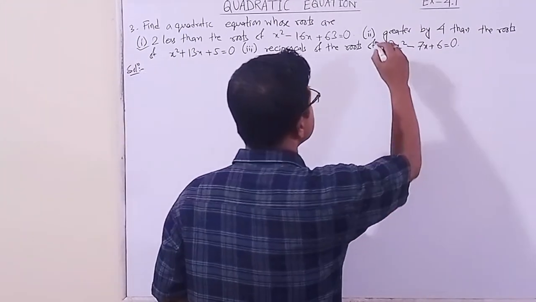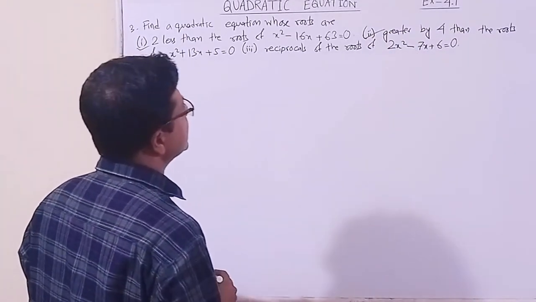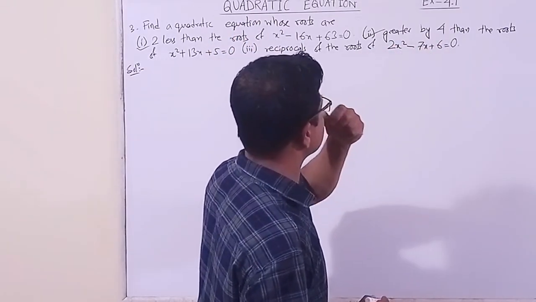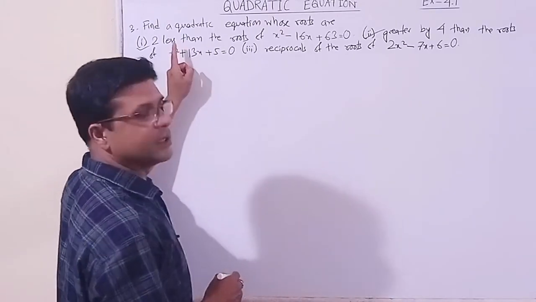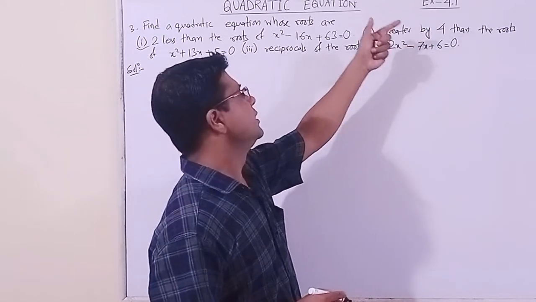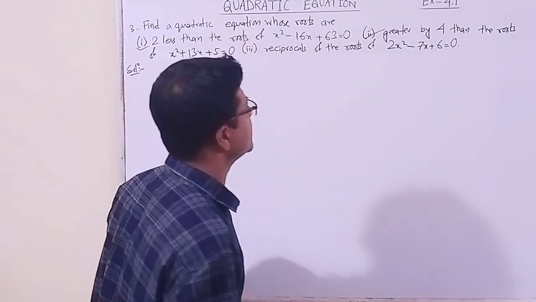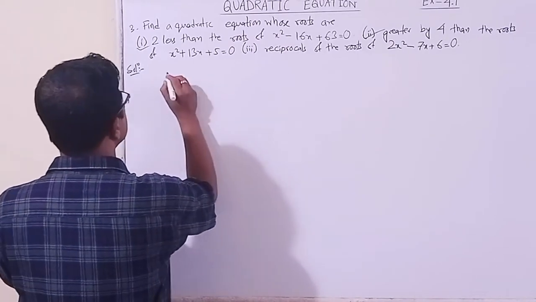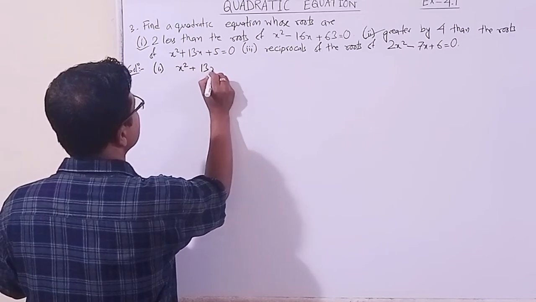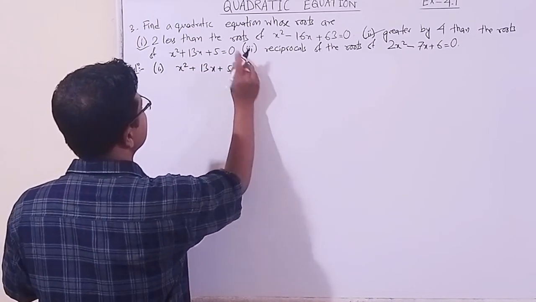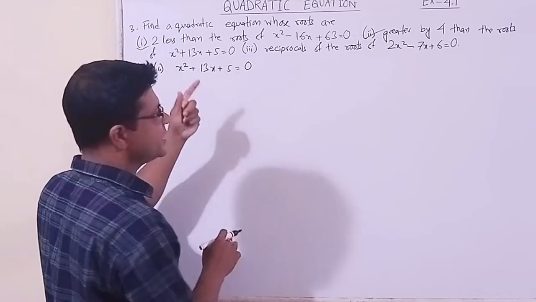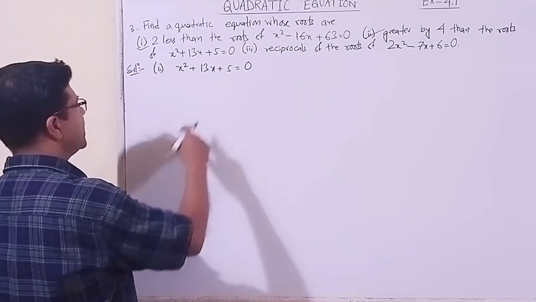Now let us move to number 2 here. We have to again frame a quadratic equation whose roots are greater by 4 than the roots of this. Here in the first question the roots are 2 less, here greater by 4. If you wish, you can do it by the same method, no problem at all. But I want to show another method, because there are different types of students, so different views are there. Someone will say, sir, I like this method, someone will say this method. One method I have shown you, actually that is the easiest method. Then another, by the standard method, let us do.